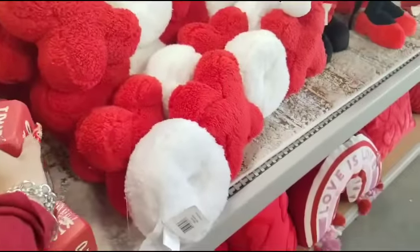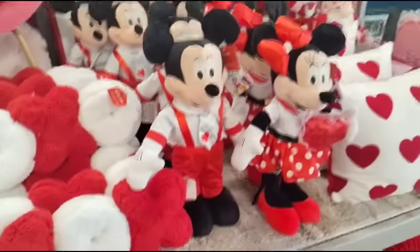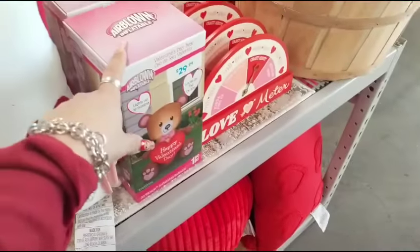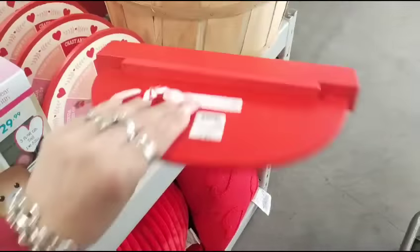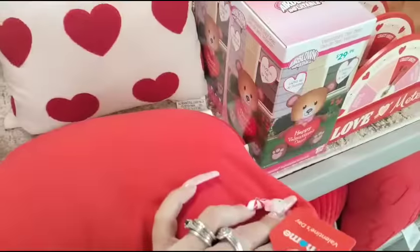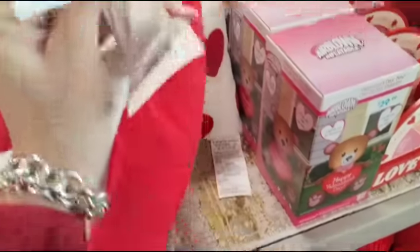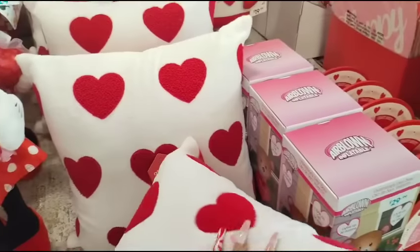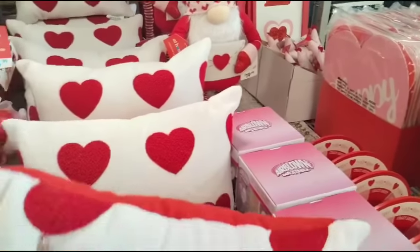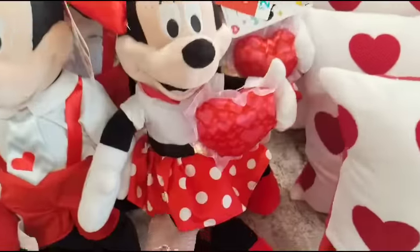These are going to be $7.99. XO XO — $19.99, that's a little high. These bad boys are $24.99 — I should have gotten the ones at Marshall's, those are cheaper. The light up — $29.99. This is kind of like the one they have at Dollar Tree — $4.99, actually this is better quality. I like this — it's really nice and soft. This is going to be $19.99 — that's a little high. $19.99 for the gnomes — when are we going to get it? I need something other than gnomes for Valentine's Day. Well, I guess the Valentine's Day are gnomie, right?